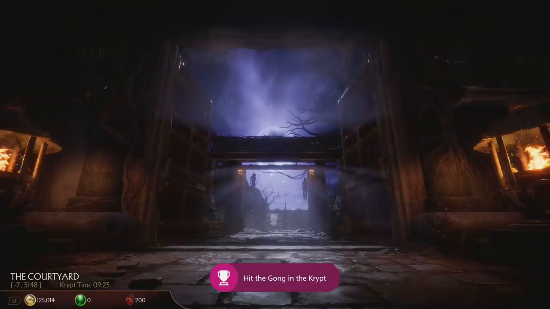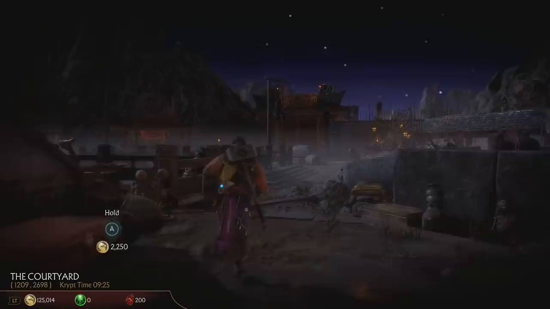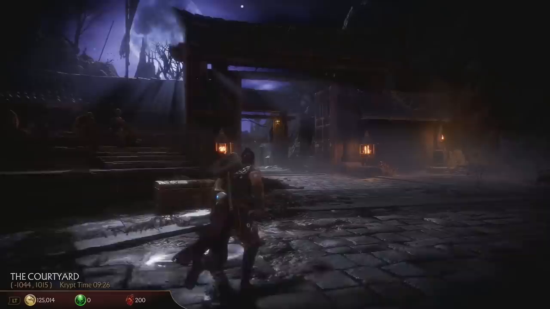Also, one thing you want to keep in mind is that holding the left trigger allows you to sprint. There is another achievement or trophy for sprinting a total of 5 miles, and it'll let you navigate the Krypt a lot faster. Now you want to make your way back to the courtyard and run towards the moon. Going through these gates, you should notice a forge to your left.